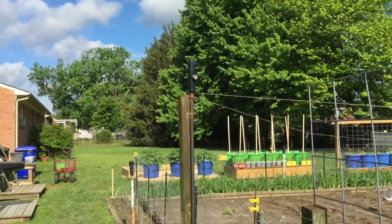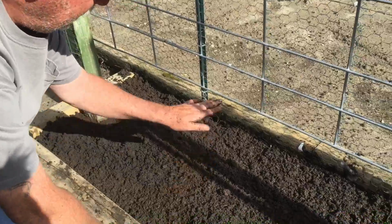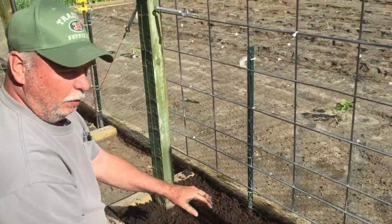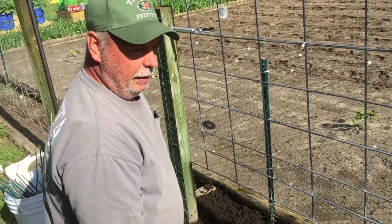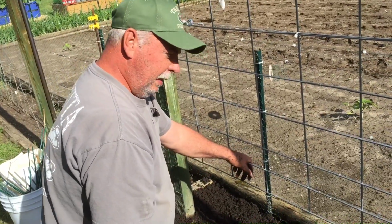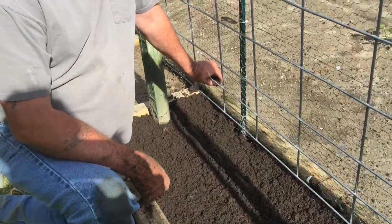You'll notice when I was working underneath that trellis, I have to get rakes and tools and shovels and stuff underneath there. So you'll notice that I have my trellis raised up. See how high I've got it above the grade? It's about 14 inches above it. That gives me plenty of room to work underneath the trellis without the trellis hindering my groundwork. So we've got that. Now the next thing we're going to do is we're going to plant the cucumbers.